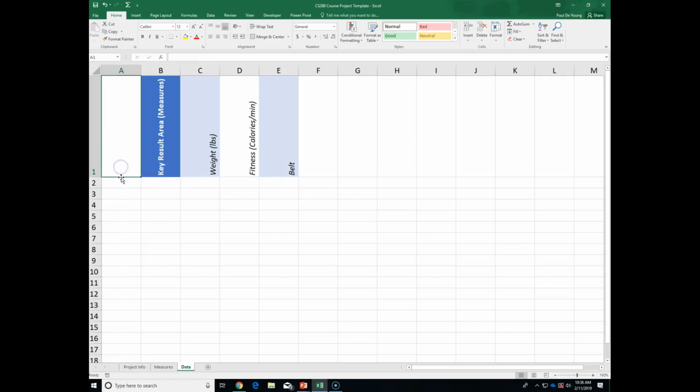So I'm going to type in date over here. In my case, I started it last week. I don't have all the data yet. I still have to fill it in, but I know my weight. So last Sunday, I started a week ago from last night, so it's 2/2/2019.